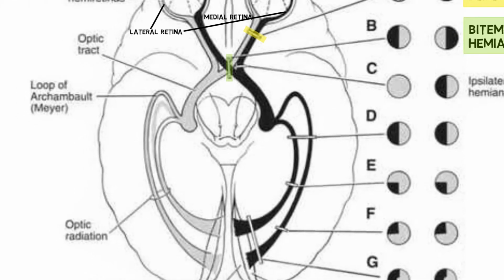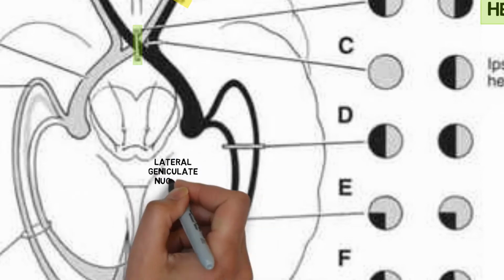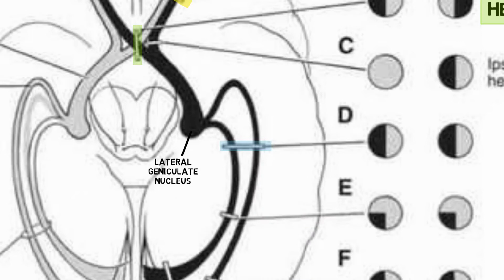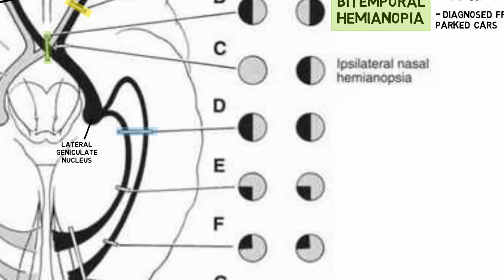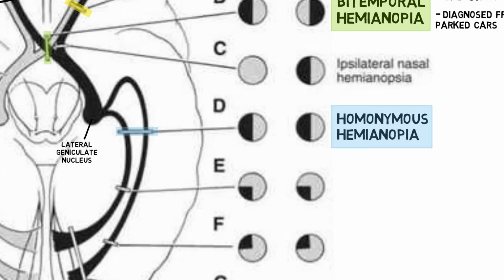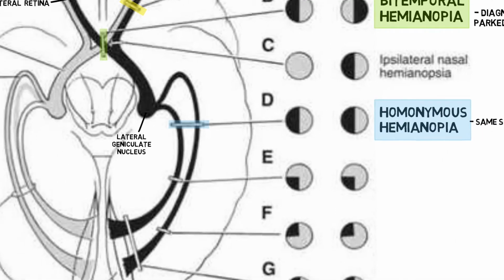From the chiasm, the visual stimuli move to the thalamus through the optic tract. If the optic tract near the LGN is injured or part of a stroke, the person will lose vision in one visual field since the fibers have already crossed. So there is no vision in the left or the right visual field. This is known as Homonymous Hemianopia. Homonymous means the same side, so the same defect in both visual fields.